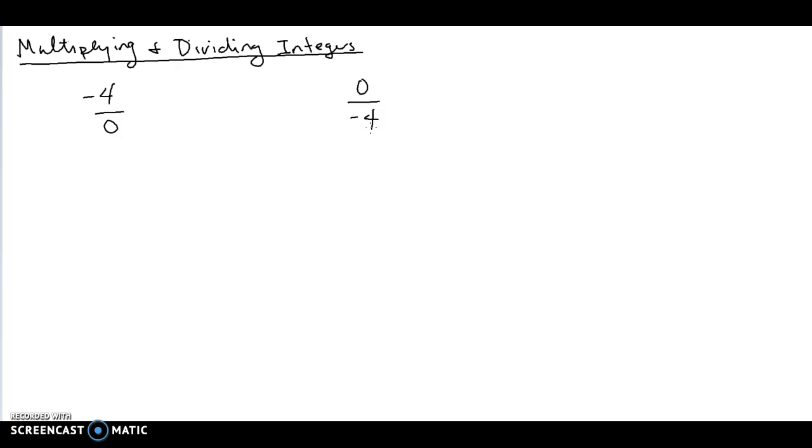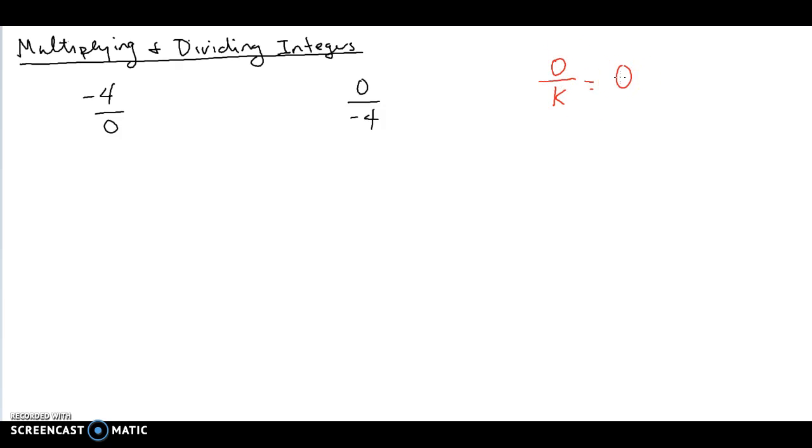Let me give you a quick rundown of what happens. Let's say I take 0 divided by anything, and let's call that anything k. Now, one thing I want to mention is that anything can, of course, be 0. We don't want to divide by 0, so we'll talk about that in a second. But 0 divided by anything is okay. It's 0.